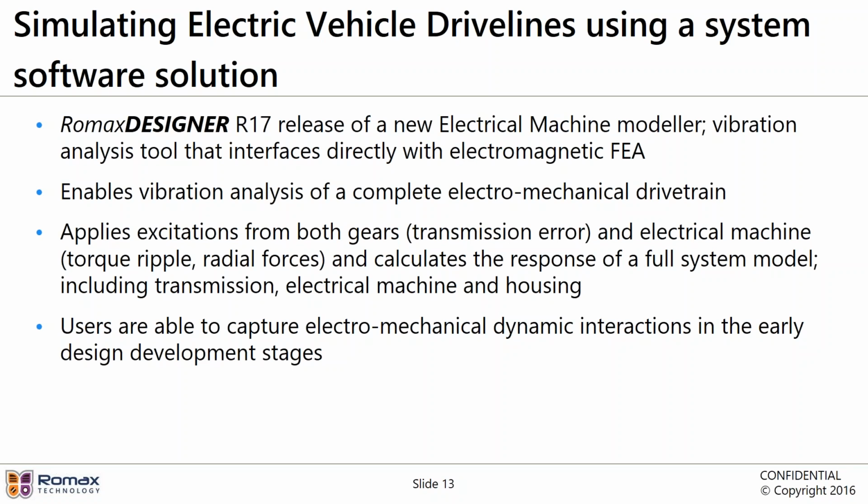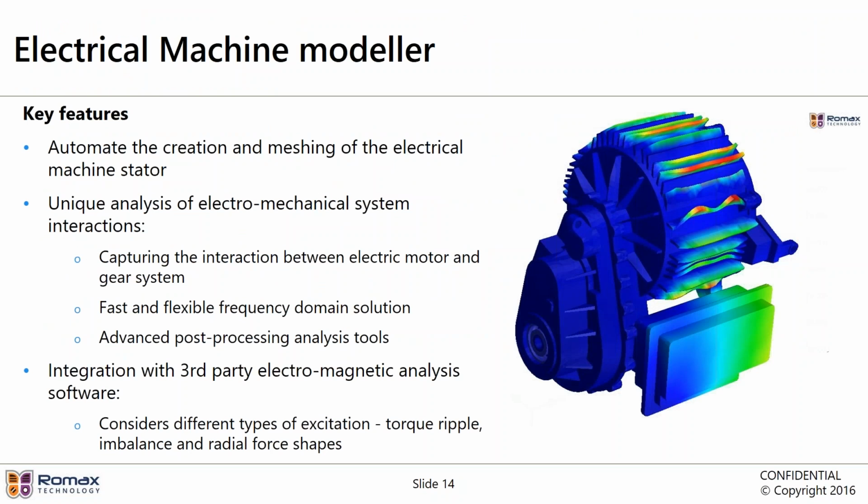RomaxDESIGNER R17 now has a new electric machine modeler and a vibration analysis tool that interfaces with electromagnetic FE packages. What this allows us to do is model the entire system together and feed in excitations from the motor and the gearbox and see the system response for the entire drivetrain. Users can then look at the interactions before finalizing any designs, and so capture these beforehand and before building any systems.